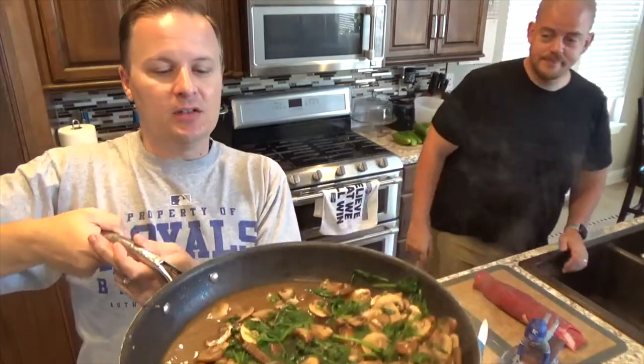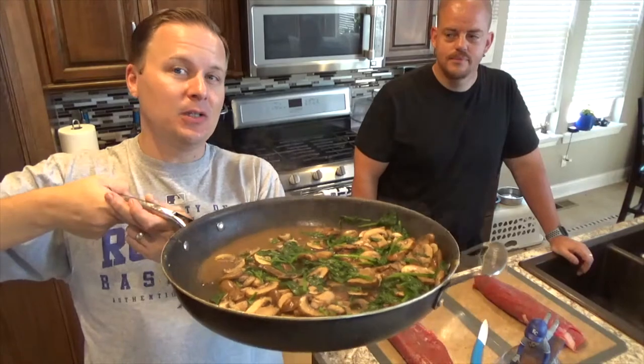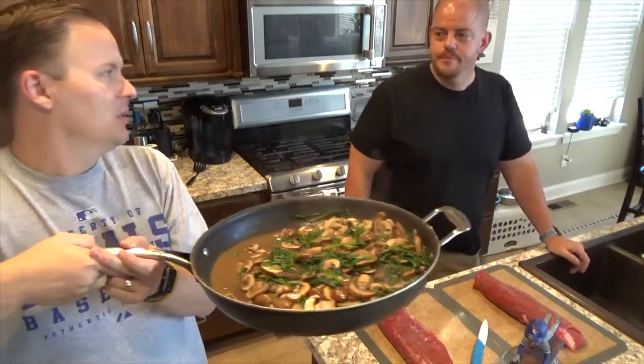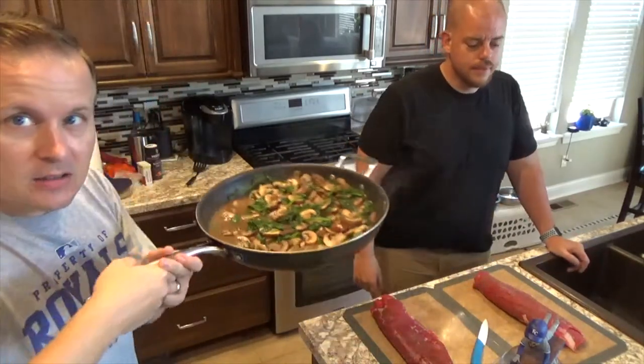See the smoke come. Look at that smoke. Look at that smell. Dude, it's so fragrant in here. It's lovely. We're going to just let this guy sit, because here's what's going to happen. This is going to go inside our pinwheels, and if we don't let it cool down, we could start cooking the meat from the inside out, or cook our hands, which is not what you want to do. No, either one of those things. So don't cook your hands.